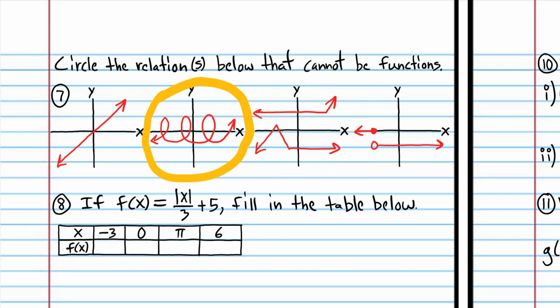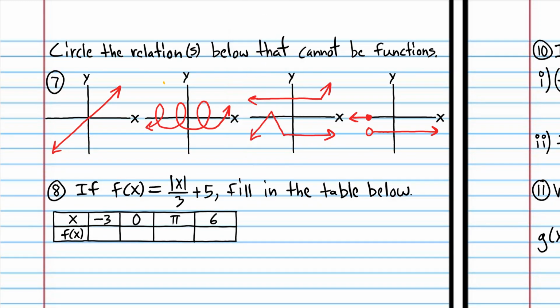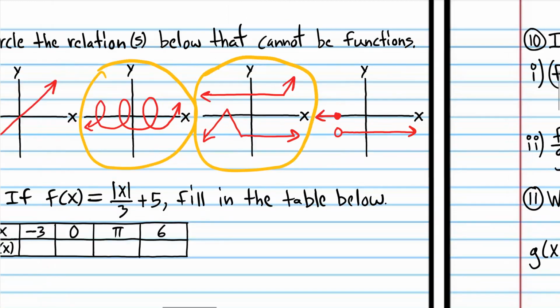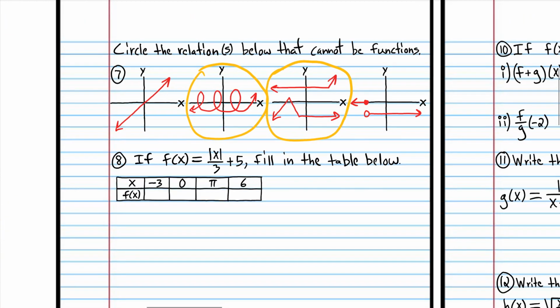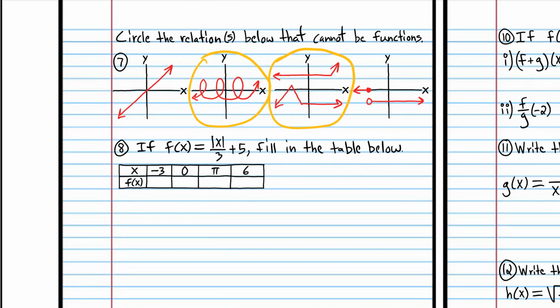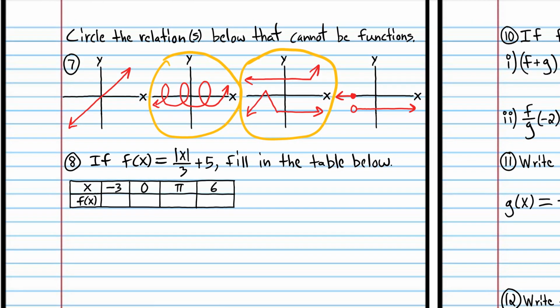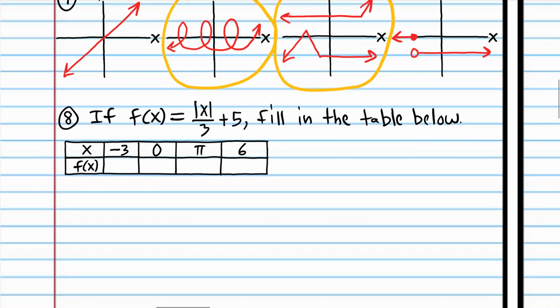And this next problem is kind of tricky, because it looks like our line is going to touch twice here, but it actually doesn't, because this is an open hole here and a closed hole, so it only touches once. In every other place, the vertical lines touch once. So that means that that can be a function. So if you got that right, good job. Okay, try number 8. When you come back, we'll do it together. Alright, we're back.